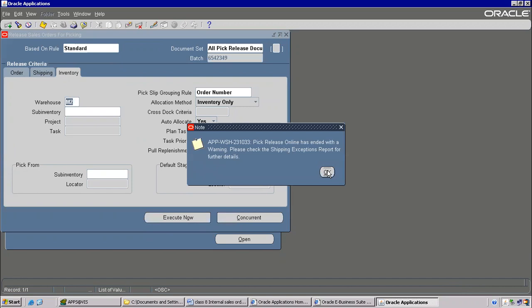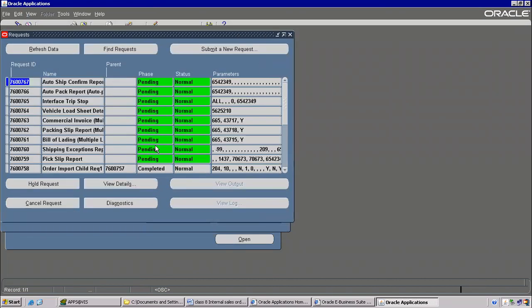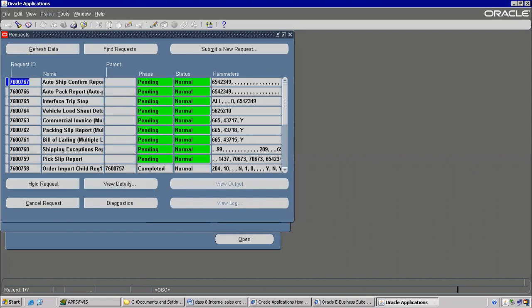Definitely it will work now. We are at the very last step in the internal sales order. It's worked. So it should submit these many programs, like pick release, shipping. What could be the sales order line status? Any idea?